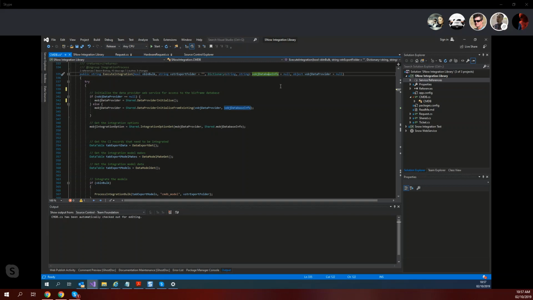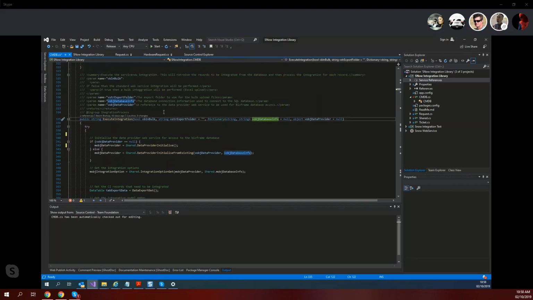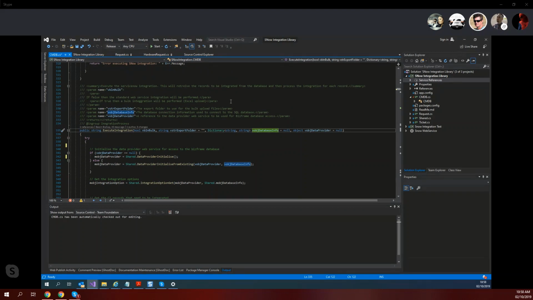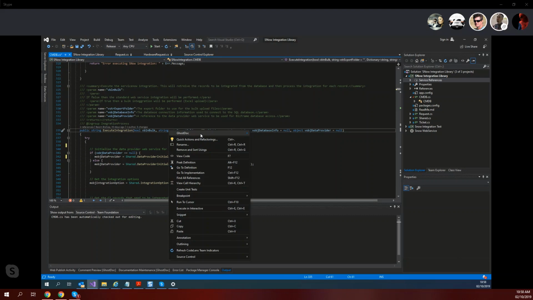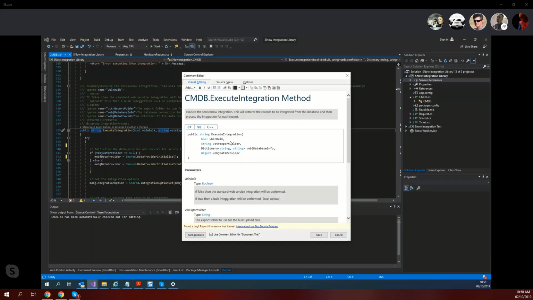Is that documented already in here? Just scroll up. Yes, the export folder is used for the bulk upload, the database. Right at the top is the bulk option, but that's not documented. It is, it just has weird stuff under it. Neil, you'll fix that up, eh? GhostDoc does weird stuff in there sometimes. If you check the bold correctly, it's just like that.